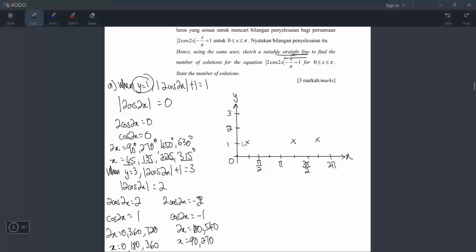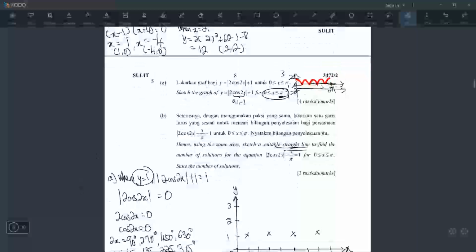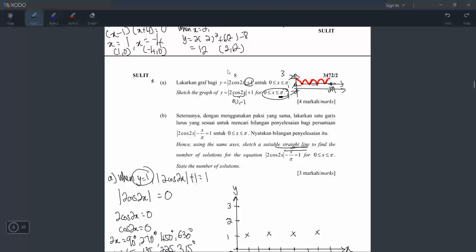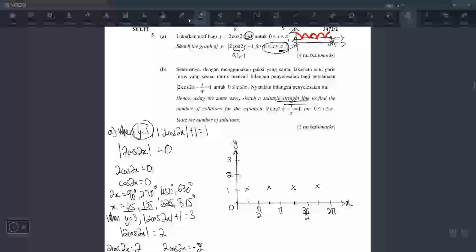And if you take note, this is actually your old x-axis. Do you remember what happens to your x-axis? It shifts down, right? Why does the whole x-axis move down? Because the whole graph plus 1. When the whole graph plus 1, when the whole graph naik atas, it means your x-axis will turun bawah.